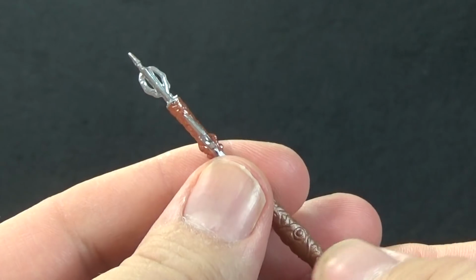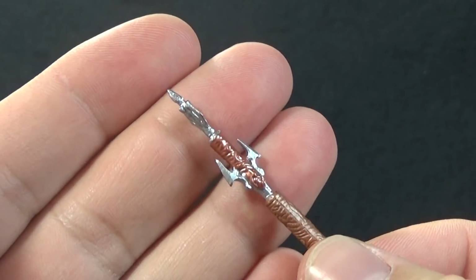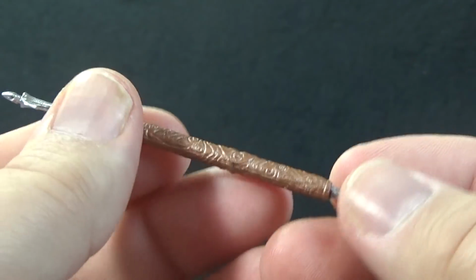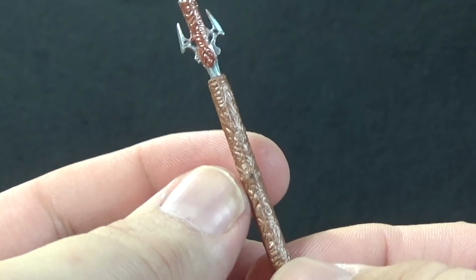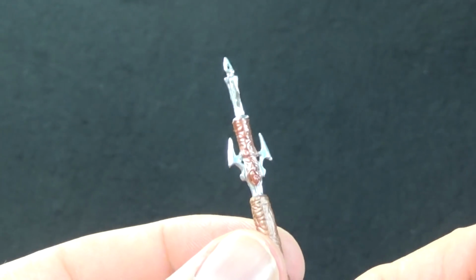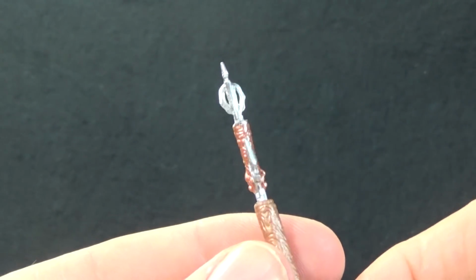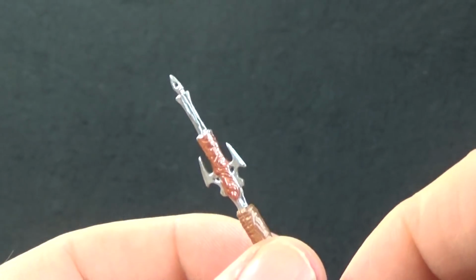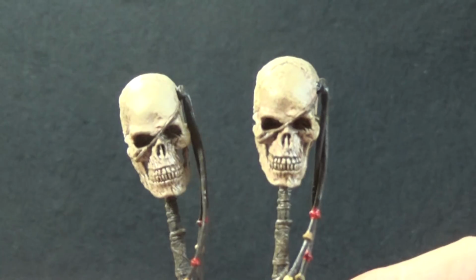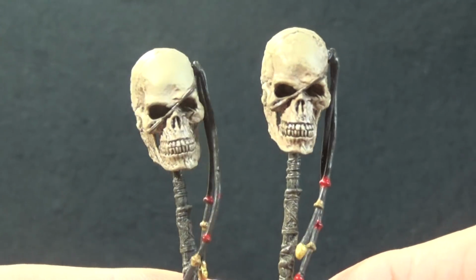And another piece he shares with Scar Predator. We have the retracted combi stick, same detail here once again, but very nice. I like the copper color. I like the ornamental detailing in it. However, unlike Scar, Chopper cannot carry this weapon. He has a clip on his back, but it's a different size than the other two Predators. I guess you probably could get this on his back, but we need that clip for something else. Because the clip is designed to hold the two skull spike pieces that Chopper comes with.